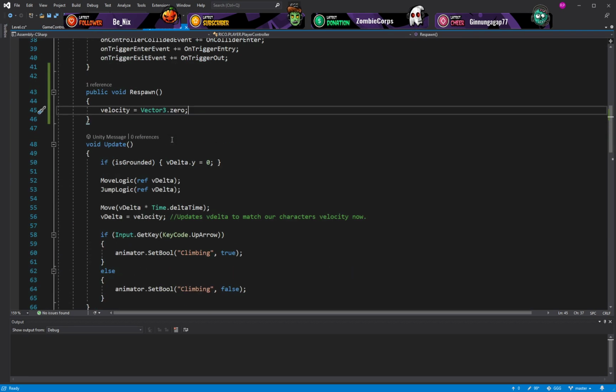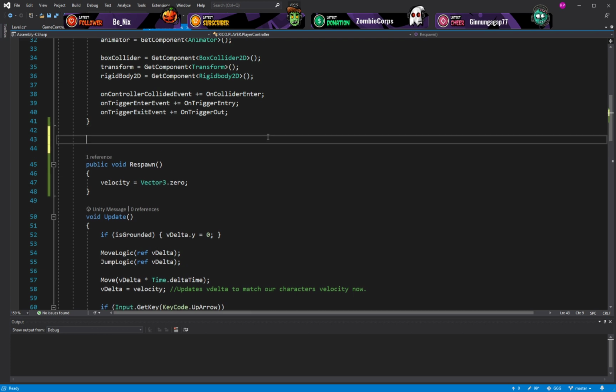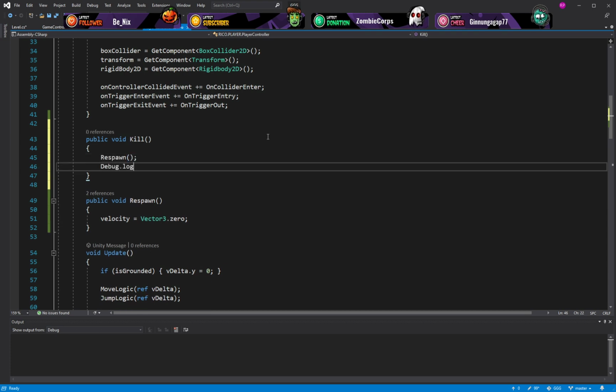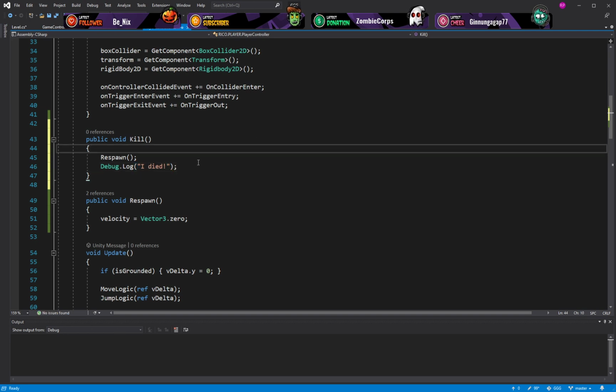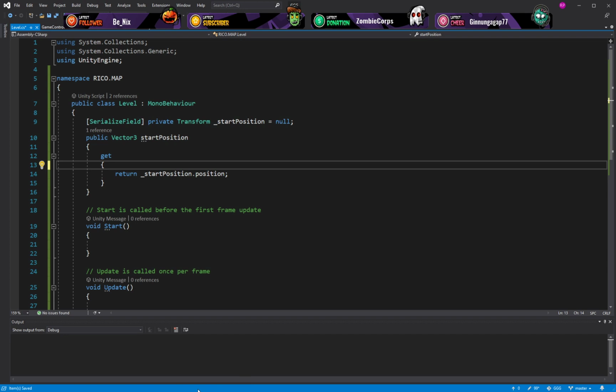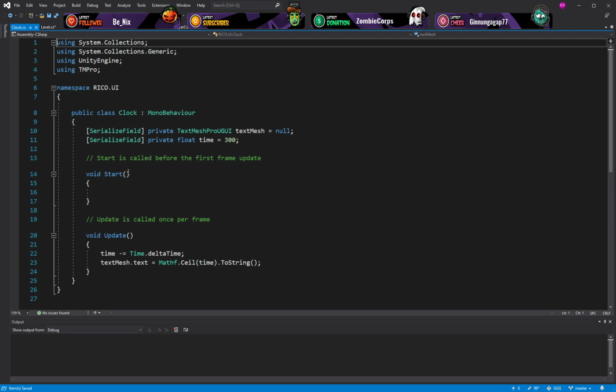Go over to player controller. We have a respawn function, but we also need a kill function. And we'll say debug.log. Actually don't need that, because we don't have any variables to pass through. And what we can do is, on the clock, we need to start a few things. I believe we had a clock function, or a clock class. We do!